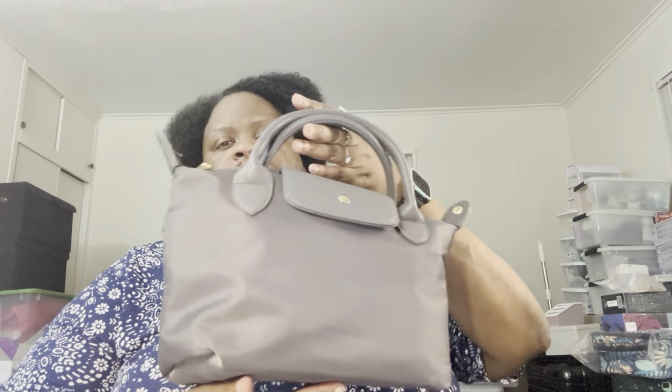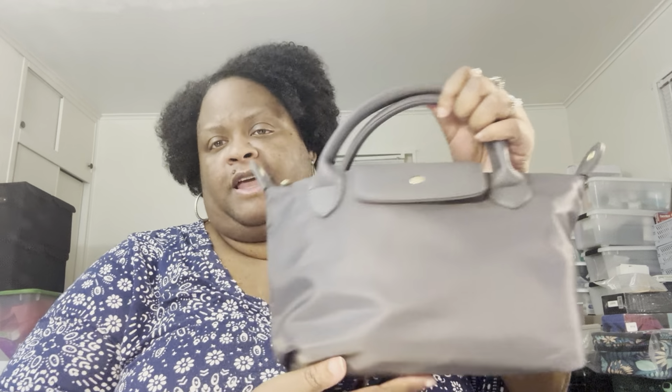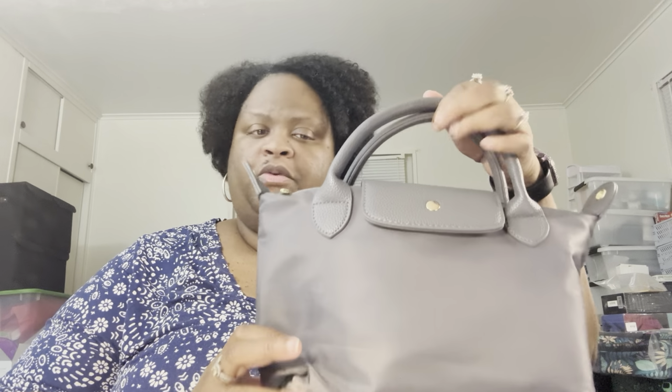So I wanted to get this particular dupe of the purse. When I pull it up, when I show it to you, you know what it is, and it's this. So now you see what it is. I know a lot of people will know what this particular brand is, but this is a dupe of the brand, and it's gray. I really like it. I paid $14.39 for this, and also, I did get a partial refund of $2.62. And let's see here. They call it a trendy dumpling bag.